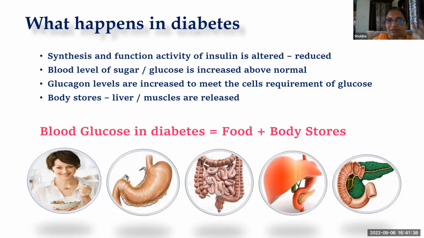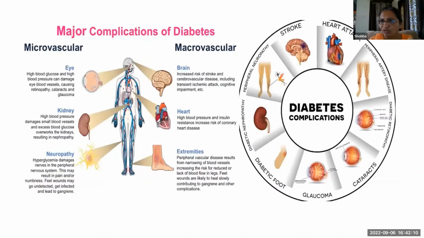So what happens? The blood glucose present will be on the higher side in your blood, and alternatively you will be eating your food also, and the body stores also add to the blood glucose. It means you already have blood glucose elevated because of the food, plus your stores also will start getting depleted. That's why, in most diabetic patients who don't manage their diabetes properly, you start seeing their hands and the calf muscles, the legs going thin and the arms also going thin. Because of this, the circulating glucose level is on the higher side in most of the diabetic patients.